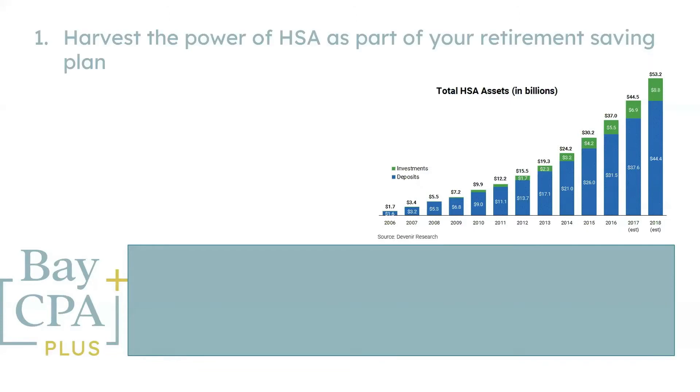Question number one: how does an HSA integrate with your retirement savings plan? HSA savings could be especially valuable in retirement because a lot of times it's the retirement years when healthcare costs will be the greatest. A recent report from Fidelity estimates a healthy 65-year-old couple retiring this year would need $275,000 to cover their healthcare costs in retirement. Below are some of the best practices when you have decided on a Health Savings Account.